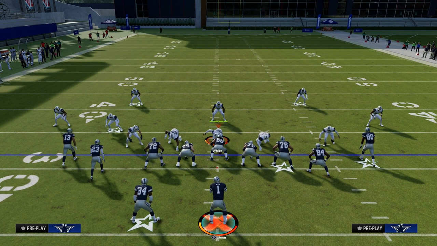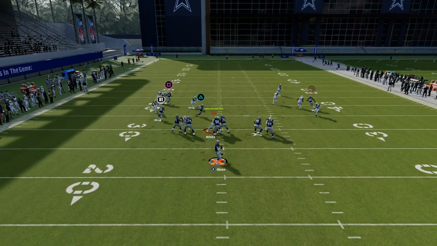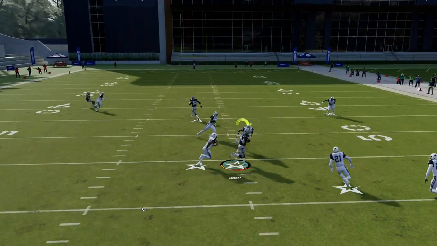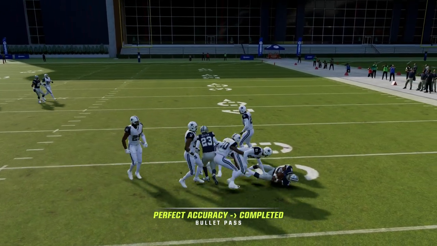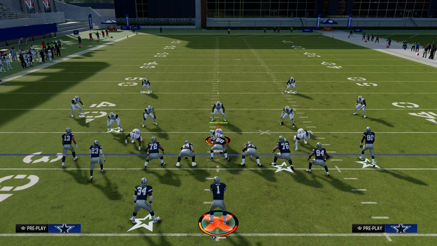And when they do decide to go use the post route, what happens is the entire middle of the field becomes wide open, and that's where the Texas pattern becomes one of the better routes in the game. Now, like I said, the Texas pattern is going to be used as if it were a slant route.